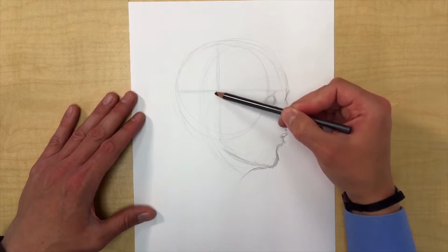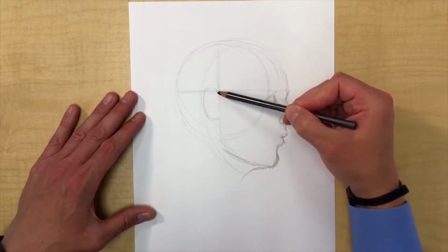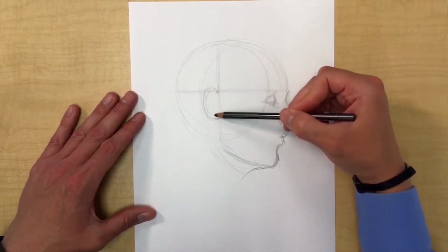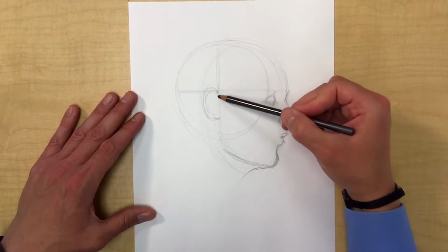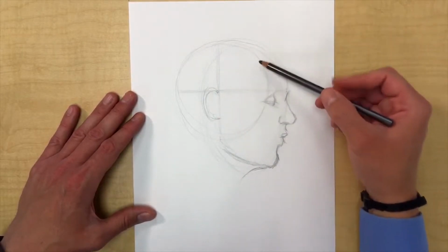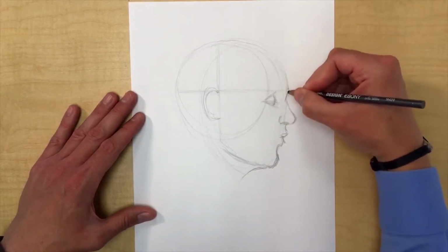About where this cross section, this intersection is, about where the ear is placed. Just like that. And of course, everybody's ears are a little bit different. I'm going to end up erasing that because, again, she's going to have long hair. Now, the forehead can be a little tricky here. It's going to come around.